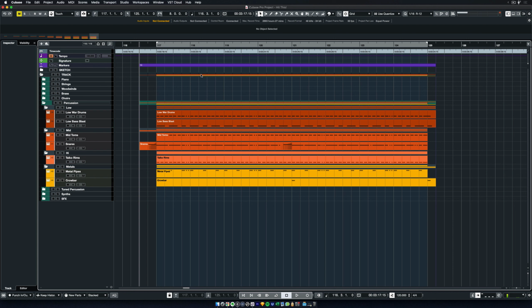So typically, if you would use a loop, the loop would not be exactly tailored to your track, except if you are starting with a loop and writing your track over the loop.